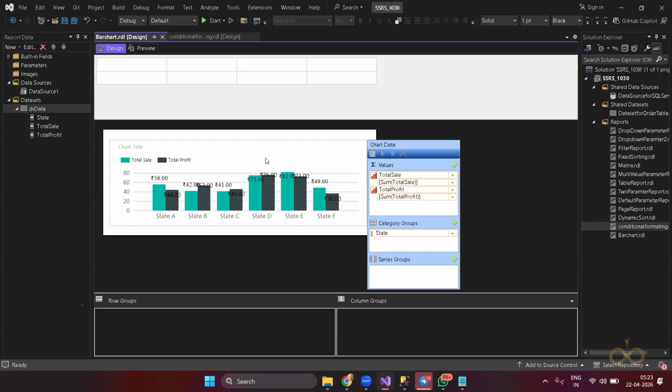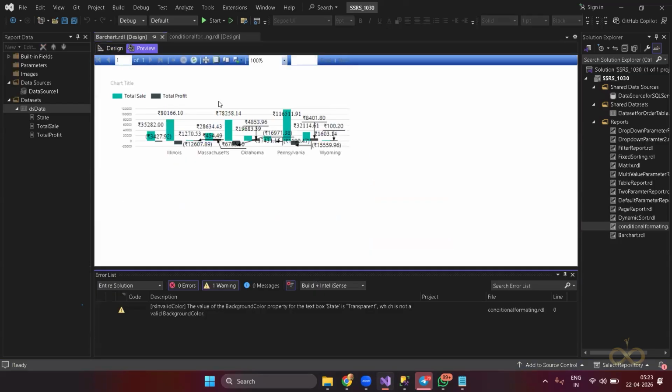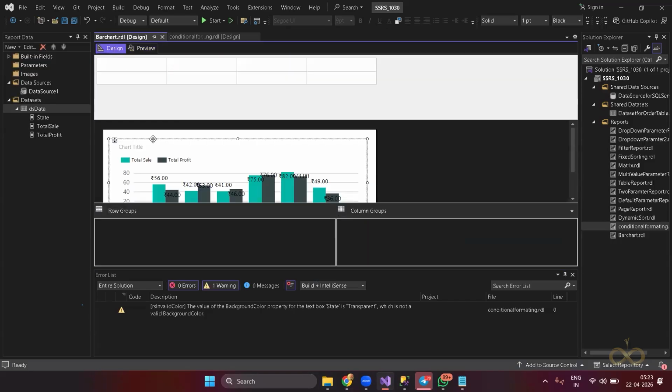Okay. Now, if you want to add a title on this chart, right now there is no title here. We want to demonstrate what types of values this chart is showing, so we can put a chart title here, guys.